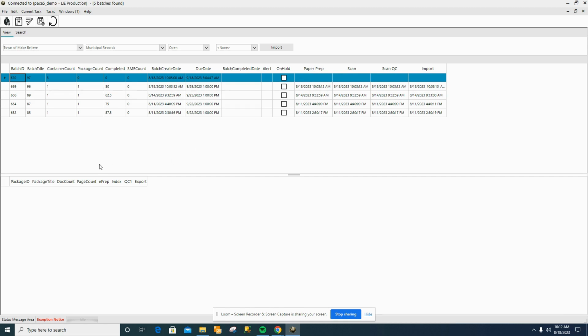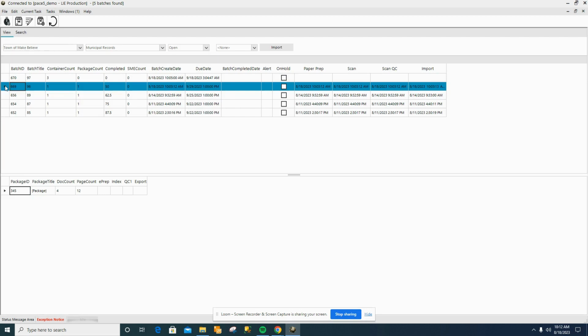Notice the bottom half of the screen that we have column headings, but no grid. The grids will show when the batch is ready for data entry tasks. Let's click on the next batch in the list, 669, to see how things look when it is ready for data entry. All the tasks in the top section are completed, which reveals a grid in the lower half of the screen. You can now see how many documents and pages are in a package. The data entry tasks are ready to be performed in order from left to right.